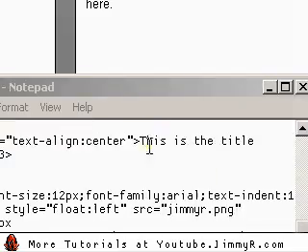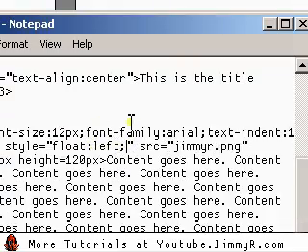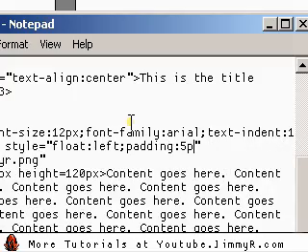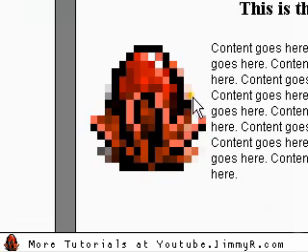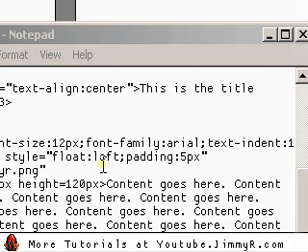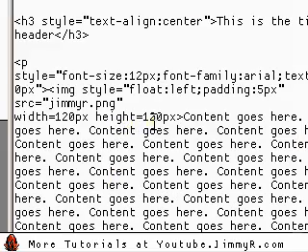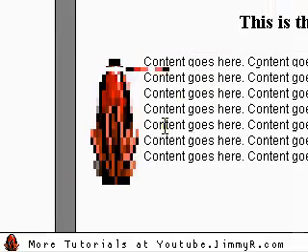I can add a little bit of padding too if I want to increase the space. Padding of 5 pixels. Save, refresh, and that gave it a little bit more space. I'm going to make the image a little bit smaller, at least in the height, just so you can see it better, rather than pasting tons of times more text. I'll save and I'll refresh. Whoa, wrong one.